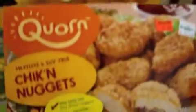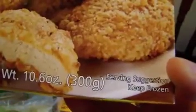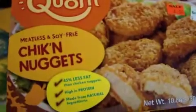So this is my way of getting the kids away from eating meat. You know, I don't even know if they're all organic or not. I thought they were. Well, I grabbed 4 boxes of those. So I spent about $60 on all this, which is kind of expensive, but I'm good to go now for a while. With last week's grocery haul and this week's grocery haul, I'm good to go. And the chicken nuggets, they actually do taste pretty good. The kids love them. My younger son does not know it's not meat, so it's a slow transition for them, but we are getting there.